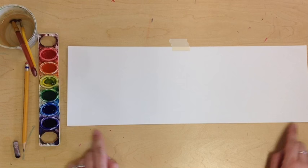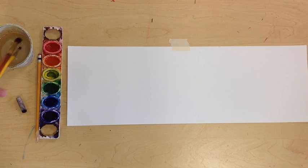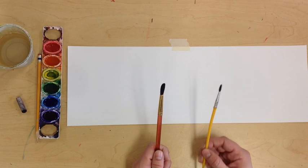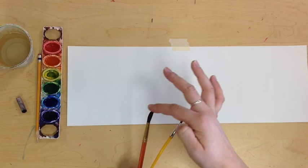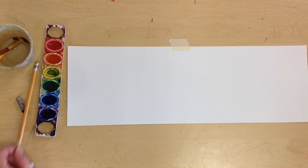We're going to make a whole bunch of silly birds today on our paper. We have a long skinny piece of paper. You're also going to need watercolor, pencil to start, oil pastel for your lines, and a water cup. I have two different paintbrushes — some things might need a bigger one and some might need a smaller one. These are the fuzzy paintbrushes because they are for watercolor; the harder ones are for acrylic or tempera.